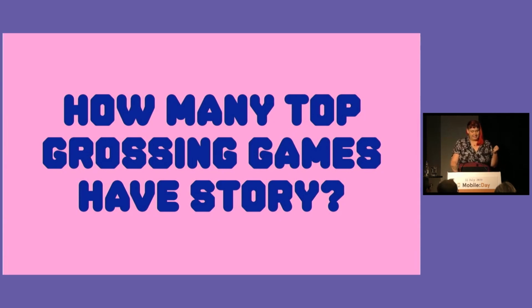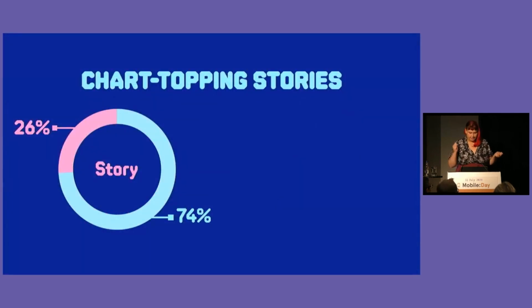So how many games in the top 100 grossing charts actually have story in them? I've had a look, and as of when I made the slides, out of the top 100 grossing games chart, 26 of them had story. And in this case, I'm defining story as its own pipeline where new narrative content is being released.